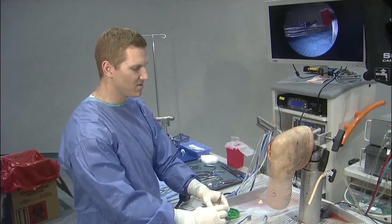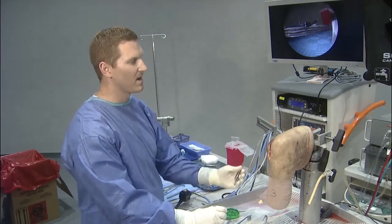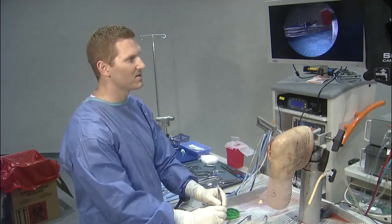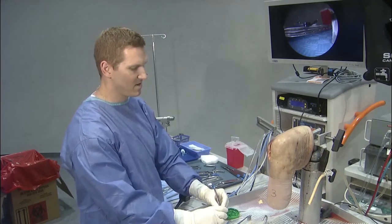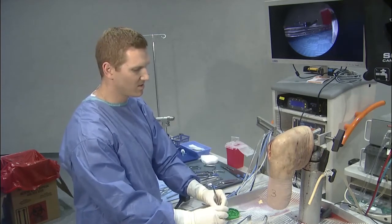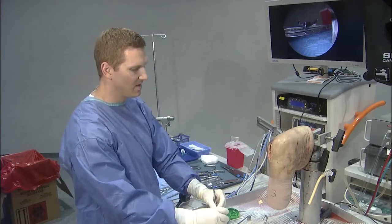Then once the cells undergo their first initial expansion, they contact you, and that's the time to discuss it with the patient. Are we ready to go ahead with stage 2 or not? And if they're ready to go ahead with stage 2, if they have good range of motion and such, then we start to plan a date for surgery.